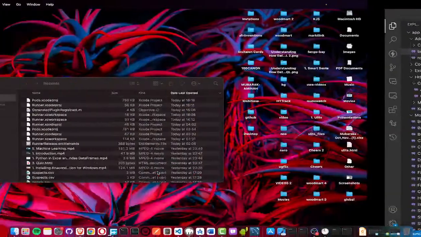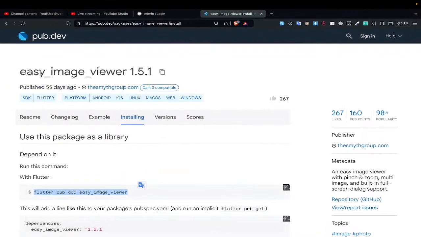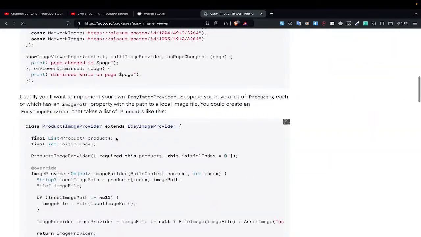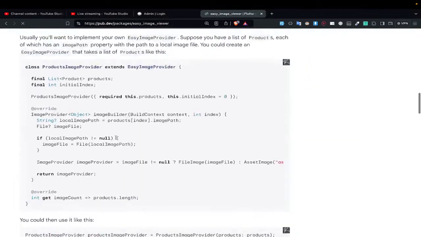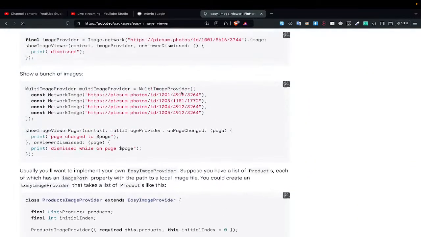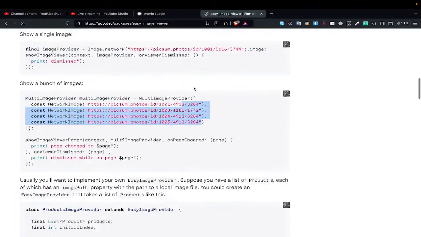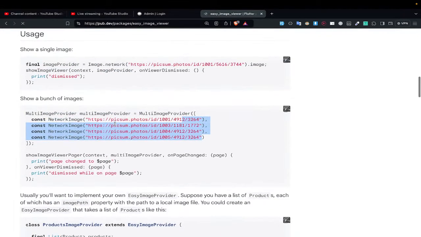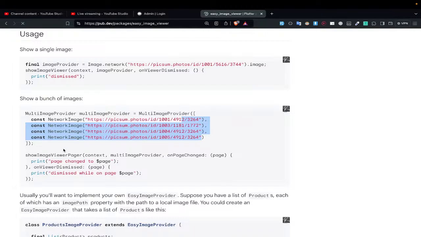you can go ahead and read more about this image view. Just come and read about it. It has a lot of things that you can do with it, and you can even give it multiple photos like this, and then you're able to swipe through photos, right? But for me, I'm interested in just giving it one photo. It is enough for me. But however, we can try this one as well.